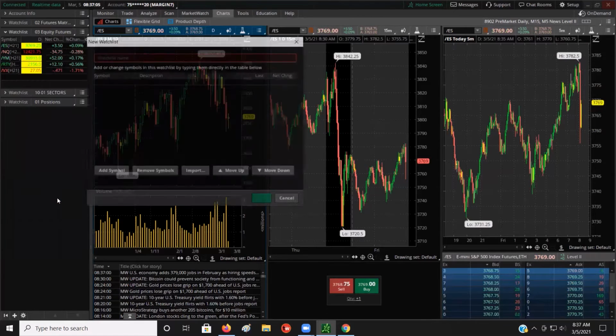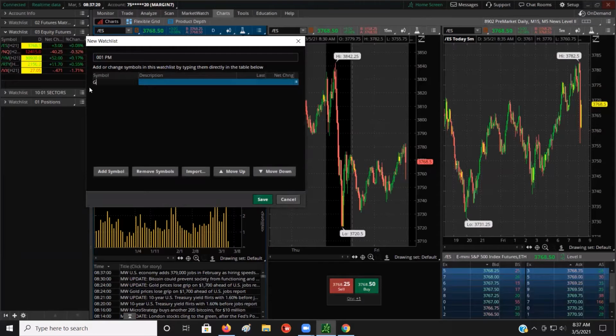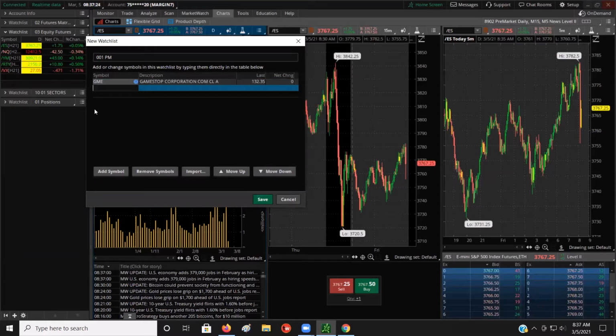Okay. So click on this, and for this sample, because I already have a 0, 1, I'm going to label this one 0, 0, 0, 1 p.m. for pre-market. And I could add stocks on here right now if I want. Let's just say GameStop and AMC. There we go, 2 of them.